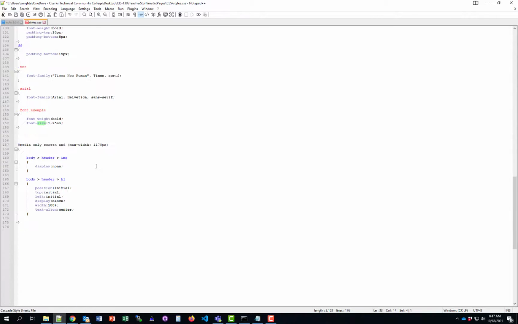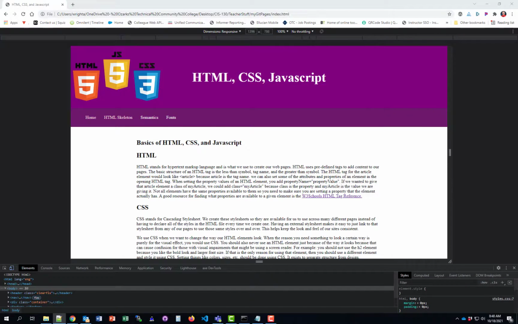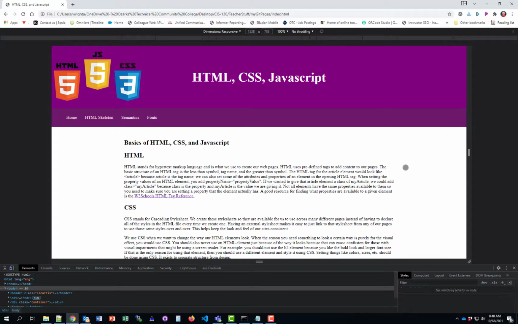Down here in this media query, we're not changing those things because we don't need to at this point. But we are making some of these changes, and these are overwriting those other styles that we had. So if we come back here to the page after saving that CSS, refresh it.